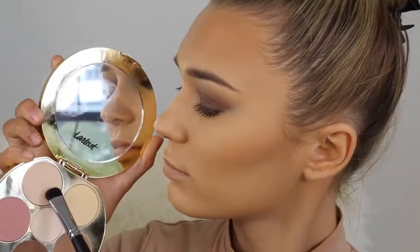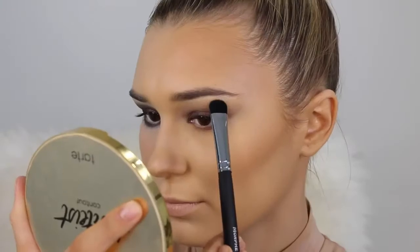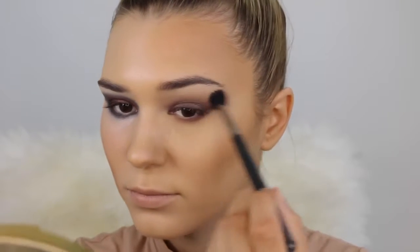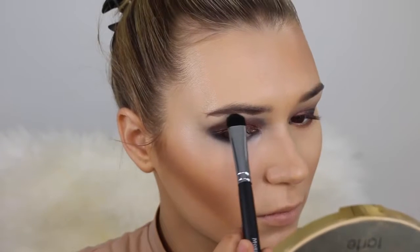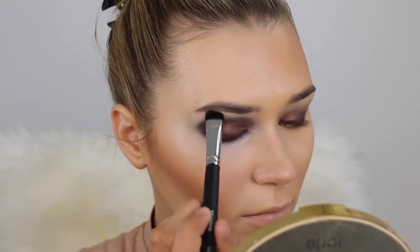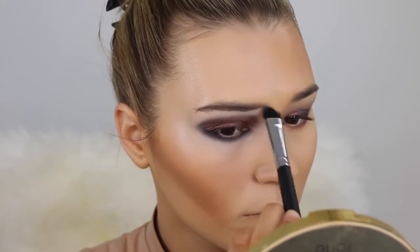So for highlighter, I like to take a cream shade and put this under my eyebrow really softly, and then I go in with the fat blending brush after to blend it out so there's no harsh lines at all. And then on the don't side, I just went in with a stark white and I just put so much of that on there, and I didn't blend it out, and it just looks super choppy and harsh.